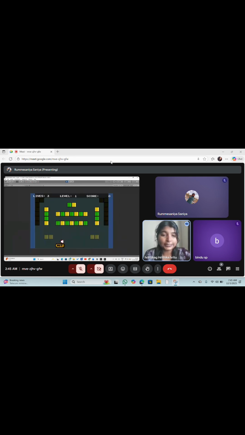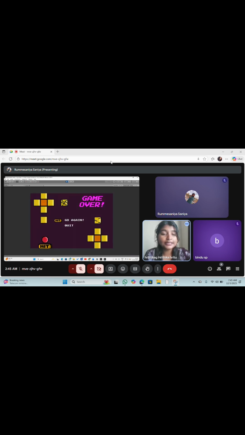Clean visual style. Under the clean visual style, the background is minimalistic to keep the players focused on the ball, paddle, and bricks, with bright colors for the bricks to differentiate levels and difficulty. Sound effects. Sound makes the game feel alive. I selected a soft click sound for a brick break and a solid impact sound for paddle hits. This helps the players react better and stay engaged.